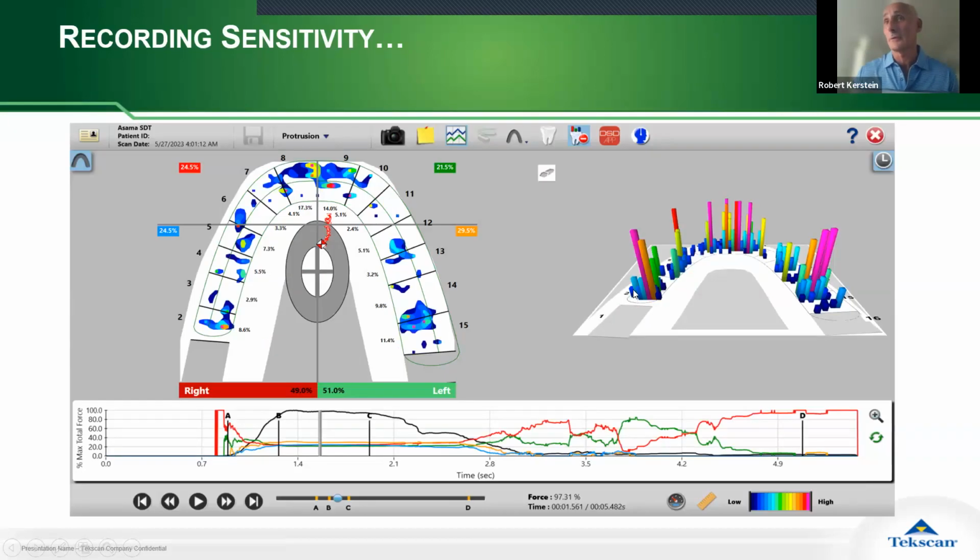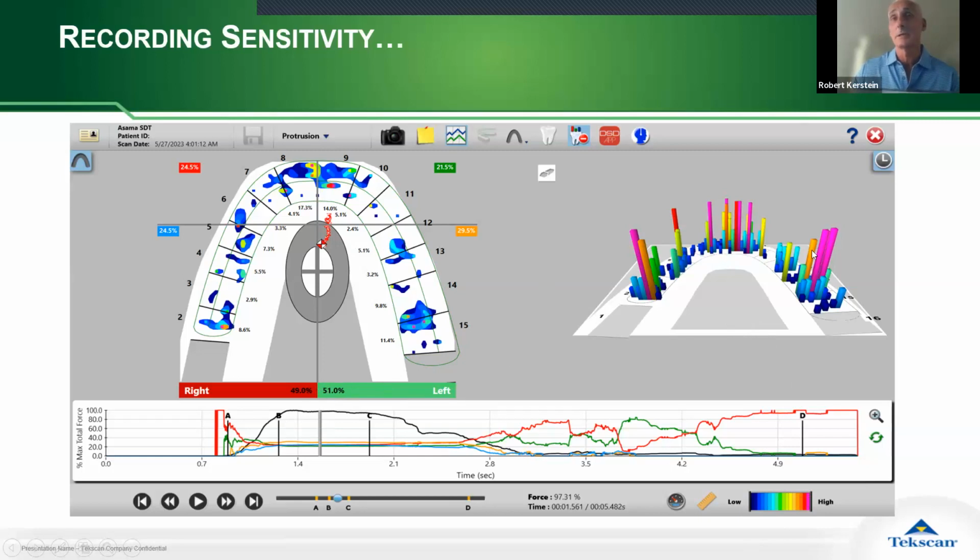Here's an example of very high sensitivity. There's actually 9 or 10 pinks, and when you look at them, they're all distributed around the arch. And then if you come over here, you'll see the balance is 51 to 49. That's actually not true balance, because you only want to have a few pinks, which are, pink is an unknown amount of high force. So here's the force scale: low force, moderate force, high force, and then unknown. The more unknown there is, the more active the sensor is. So this balance of 51 to 49 is not accurate.